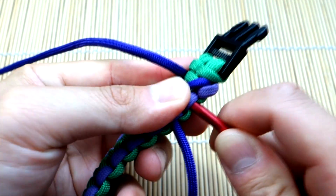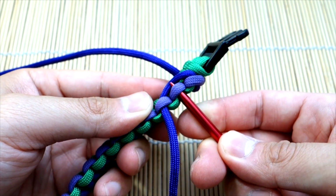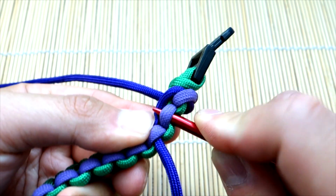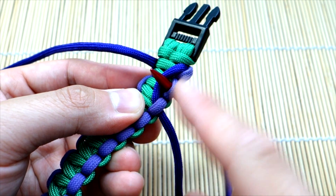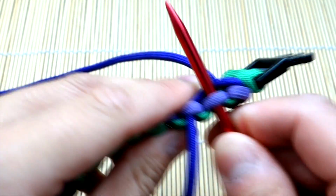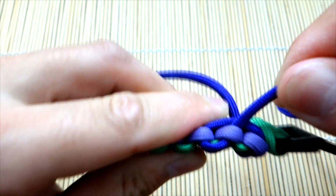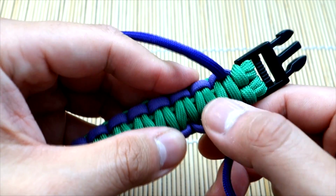Careful again not to stab your paracord. See? I'm going to go through this knot here. See, now I went on the outside. So right, this is the inside, this is the outside. I went on the outside of my previous stitch. Alright, so we're on the outside.